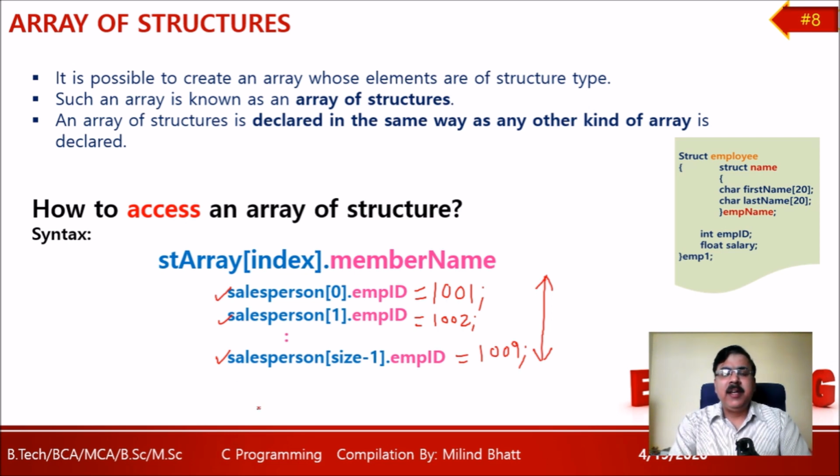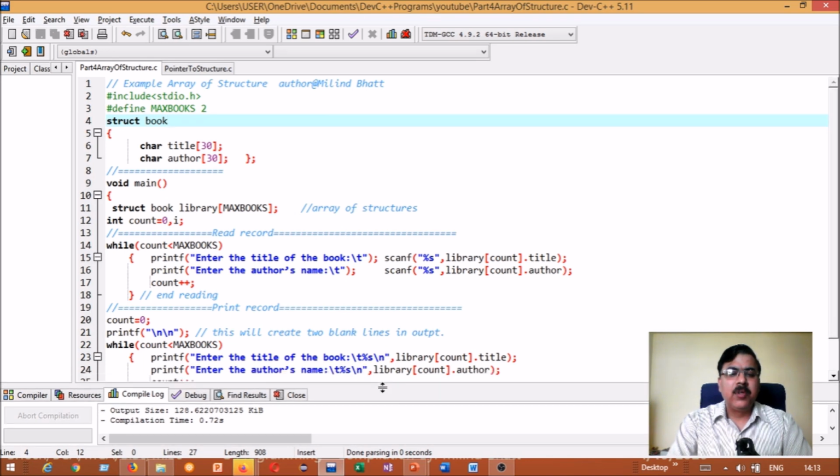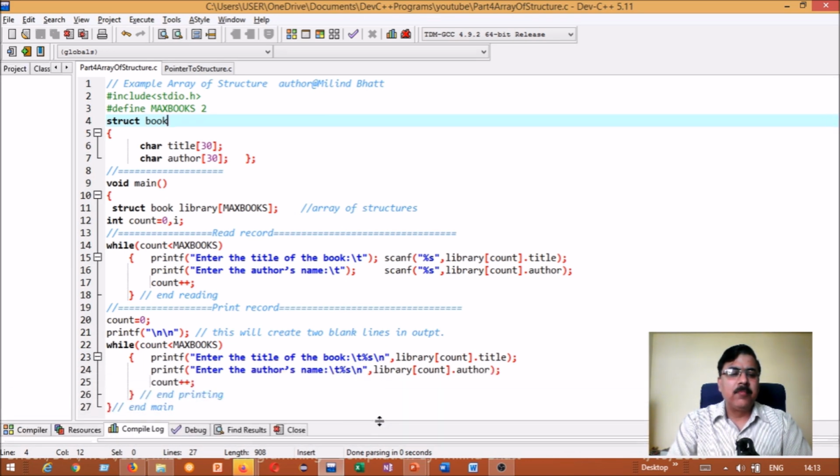Let's have a deeper look with the help of one example. So we will move to the editor. Just to keep my lecture short, I am using an already written program, and you will get this program in the description block also.